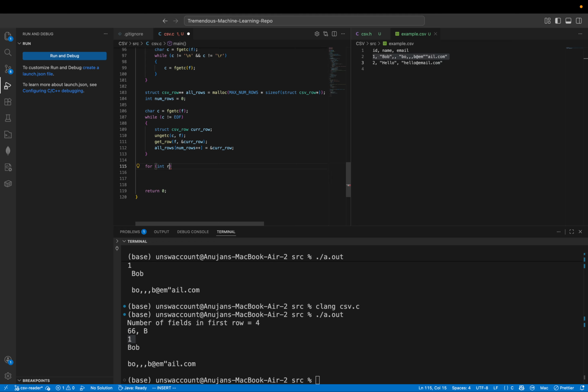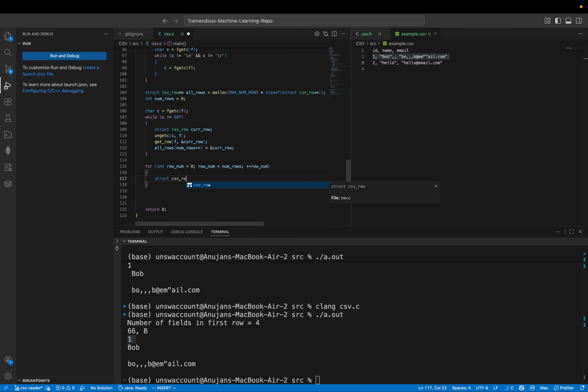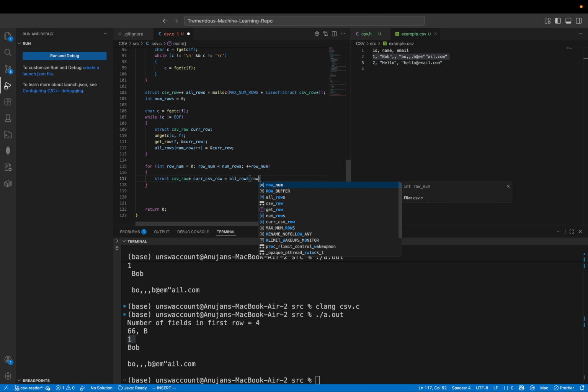Okay, so for int row number equals 0, row number less than num rows, or num lines, plus plus current row number. Struct CSV row pointer current CSV row is equal to all rows at the row number.